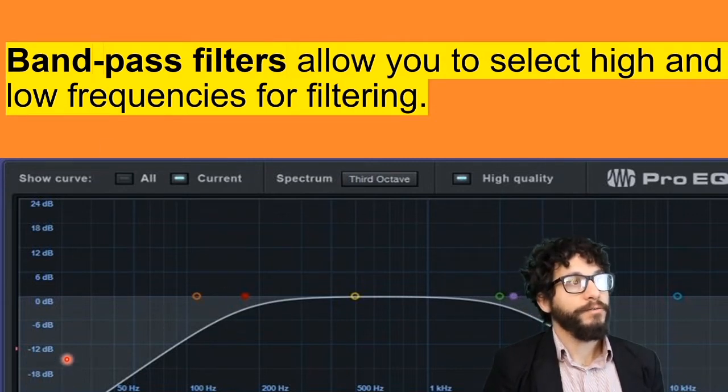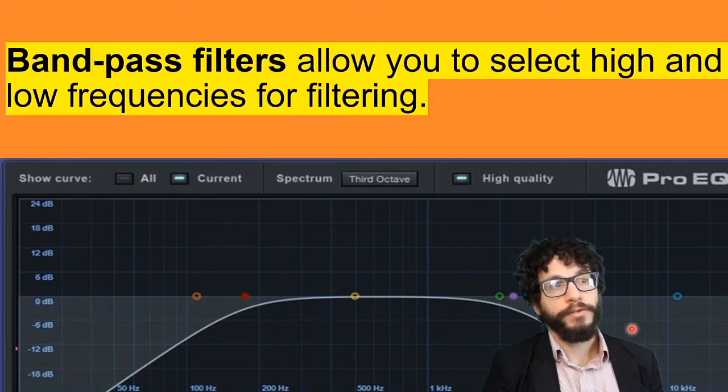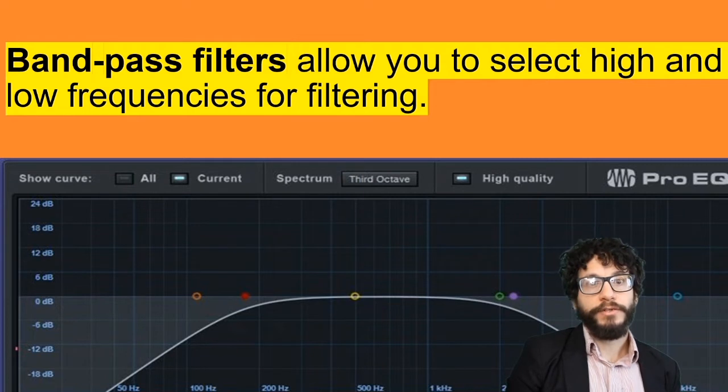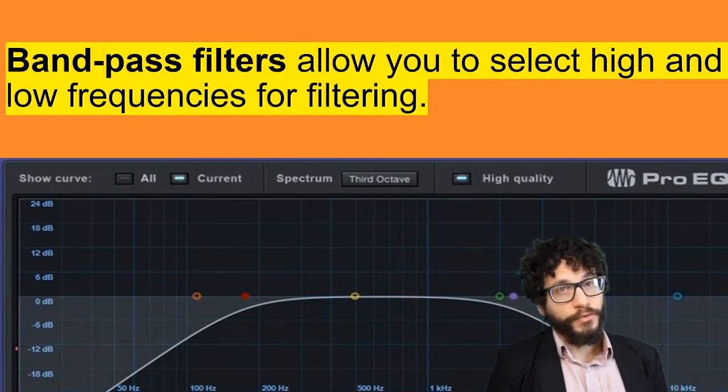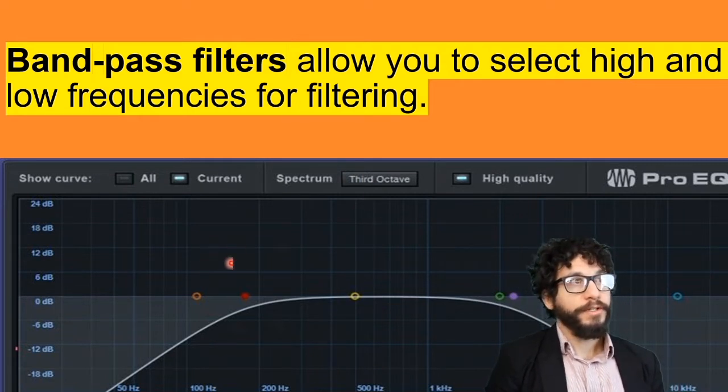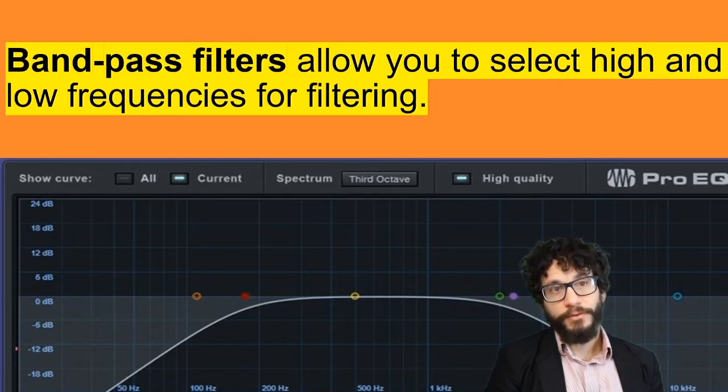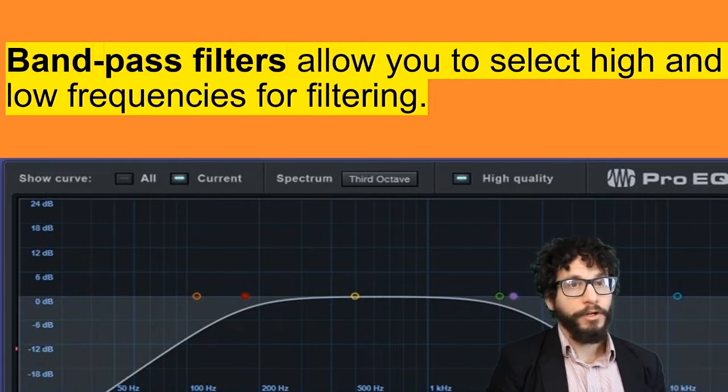So now we have a bunch of low frequencies attenuated and turned off, and a bunch of high frequencies attenuated and turned off. Now the result of this type of equalization, a band pass filter, is a sound that seems to emanate from a tiny transistor radio style speaker. So if you're looking for a special effect, a bandpass filter is a pretty powerful way to use an equalizer.